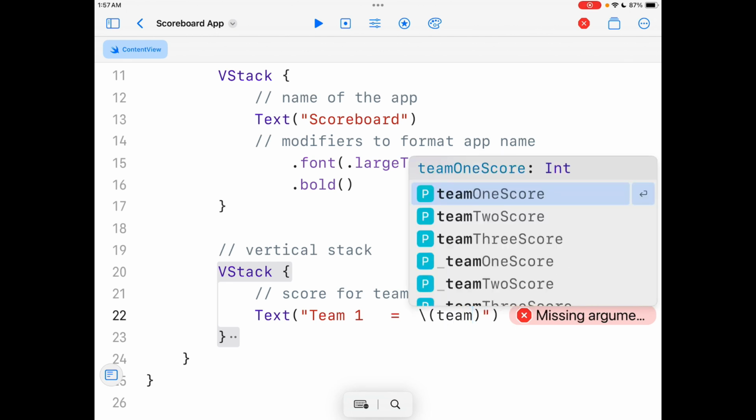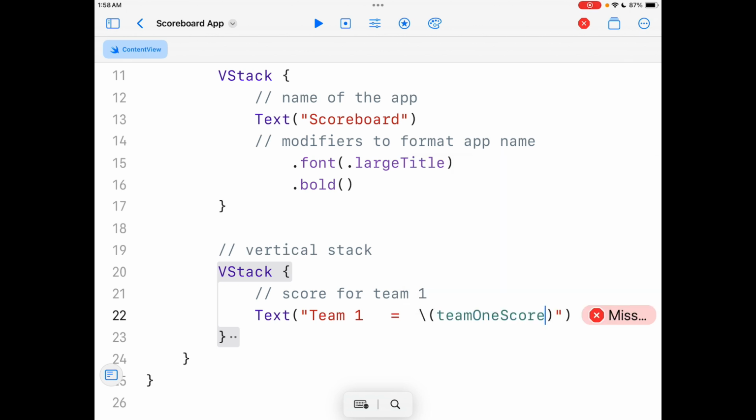As soon as that starts popping up on our code snippets there, we can go ahead and tap return. And it's popping up for us because we declared that variable up at the top of our app. So Swift is recognizing that's a variable name. So go ahead and tap return, and our error message is going to resolve itself and go away. And the rest of our line of code looks good.